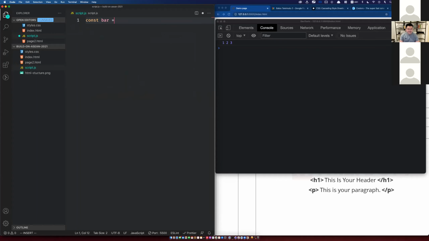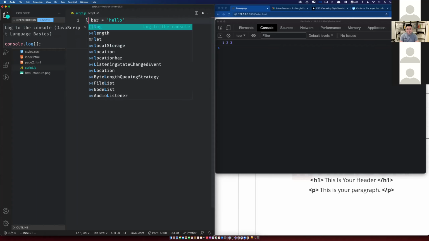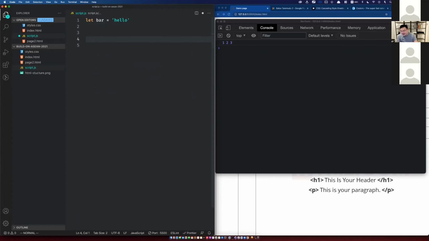Let's say bar is equal to some value. And further down the road, if you ever encounter a situation where your logic requires you to reassign this value, okay, oh no, my logic, I need to reassign this value, no choice, then you come back to change your declaration to let, okay? Because as programmers, you're not a printer. You don't write from line 1, 2, 3, 4, 5. You write line 1, 2, 3, maybe you go back to 1, then maybe 5, okay? You're not a printer. So that's the idea of declaring variables.